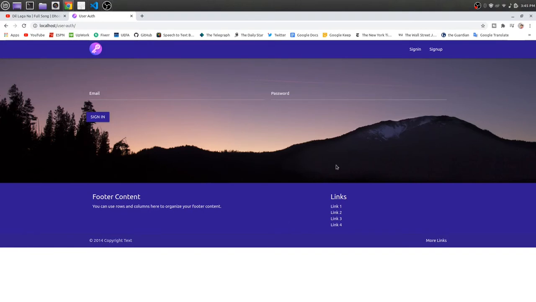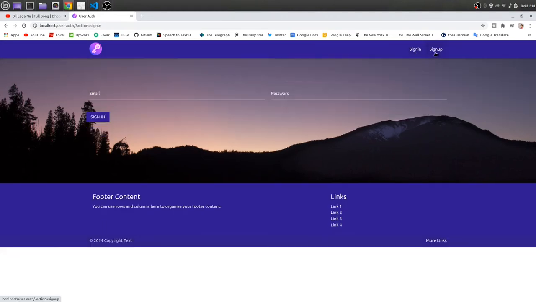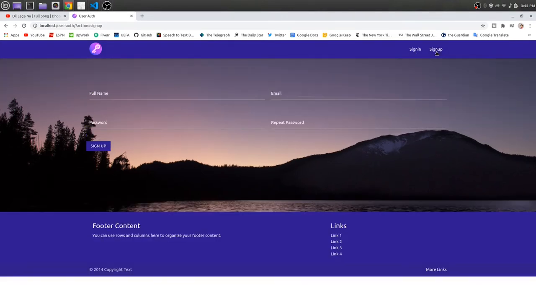At very first, let me show you the sign up functionality. At the navbar you can see we have two items to click. First one is sign in and second is sign up. Whenever we sign in with any user, we can't see these two options. We can see dashboard and sign out options in the place of sign in and sign up.